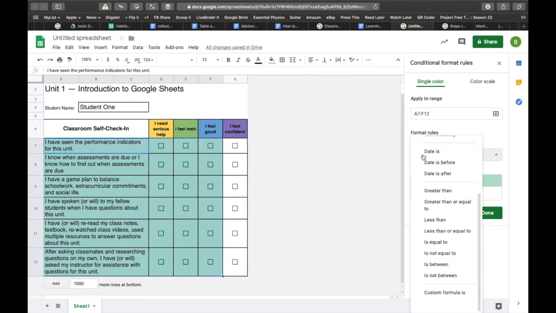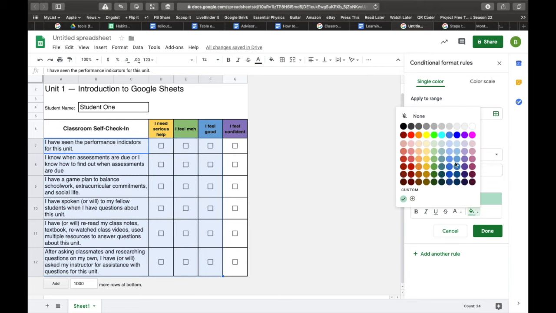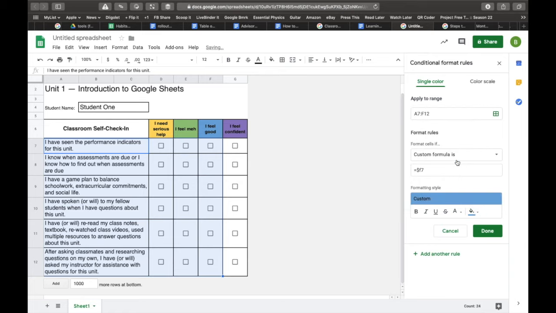Do the same thing with the formula part, custom formula, equals $ sign, and then this time it's a cell reference for the I Feel Good cell, which is F7. Select color that matches the heading, and then click Done.